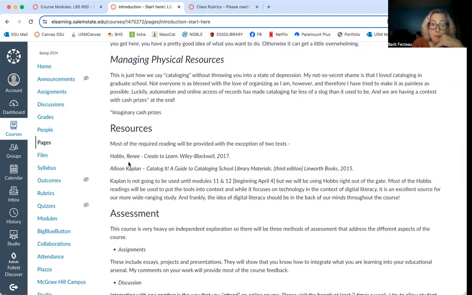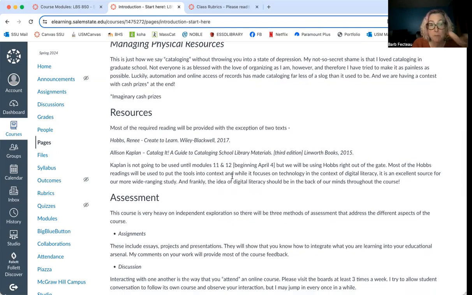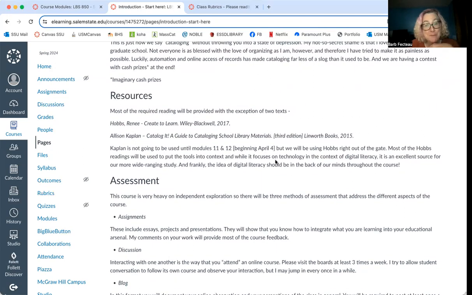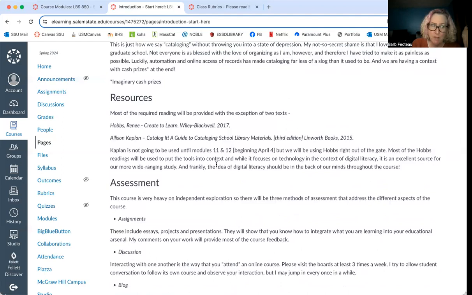So the resources, there are Renee Hobbs' Create to Learn, which is a great book. I think we're only using the first section. We're not using it a ton, but it's a really good book to have. Renee Hobbs is the person who's probably influenced me most in my work. She's just amazing. It talks a lot about copyright, and you're going to get questions about it. We don't cover that here really, except for a little bit in multimedia. But she talks about how using technology can be so empowering for students. It's not that expensive. It's a regular book, not like a textbook.